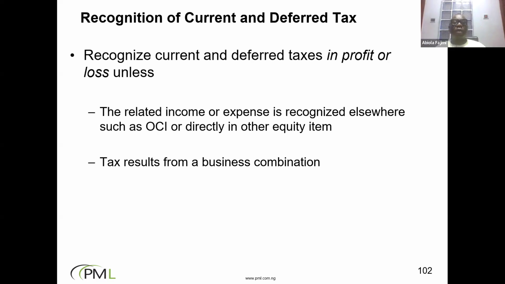But that gain, okay, maybe no, that's not it. You have a PPE you revalue, so you had a gain of 100 million. Immediately that you have that gain, you know that in future when the asset gets sold, you will need to pay government capital gain tax. So now it's time to recognize it, and you are going to recognize that capital gain tax as part of deferred tax.